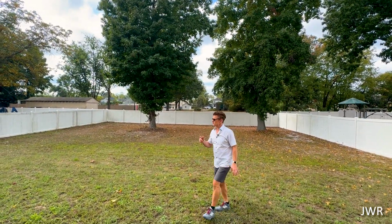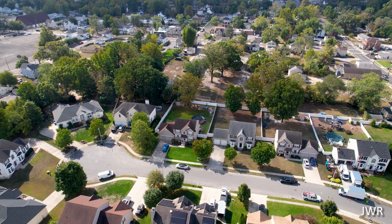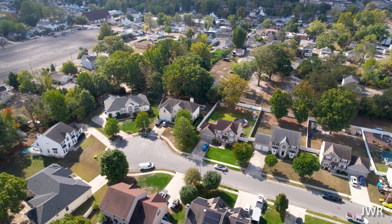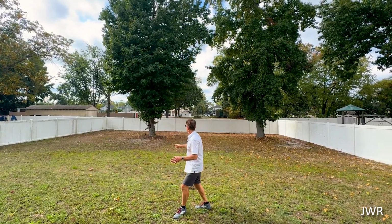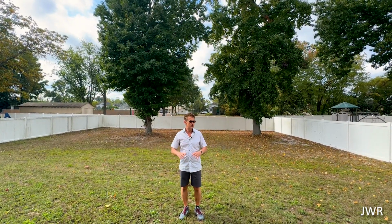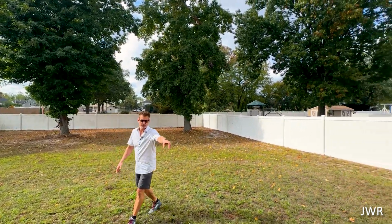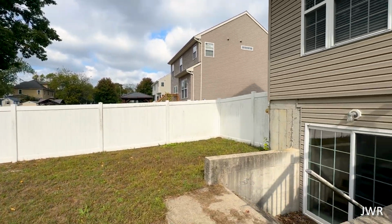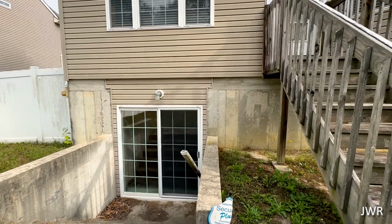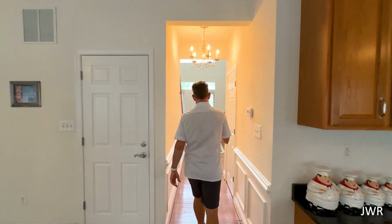And what's really cool about this property is the carnival grounds are about a half a block to my east. So you're within walking distance, and the family can walk down there during that incredible Italian festival that happens in July here in Hammonton. What's also nice is you've got Infraera's market over there. It's a great Italian market, so anything you need, milk, any other types of food products within walking distance. And you have this well exit here, which is a really, really nice feature. Easy walk out, easy ability to store some of your big items, get it in and out of the house. Really, really nice feature. Let's head upstairs and we'll check out the second floor.